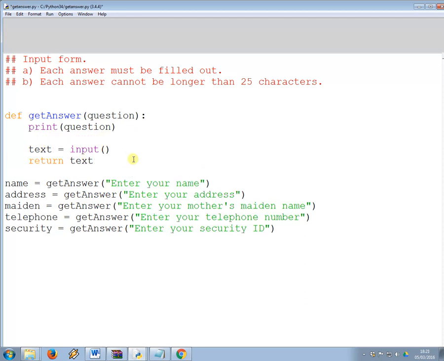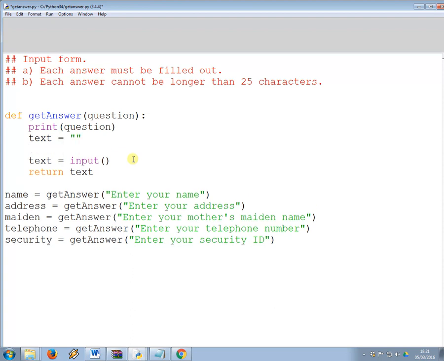So to put in what's called a presence check, I just need to again use a while loop that is simply going to initialize text to a blank string, and then I can simply say while text is blank, I need to input something. In fact, instead of initializing it to a blank string, I'm going to allow them to input, and then whenever they still refuse to give an answer, we need to display an error message. You must answer the question.